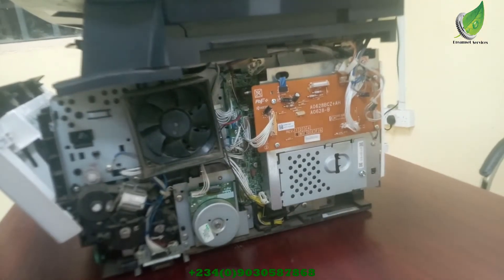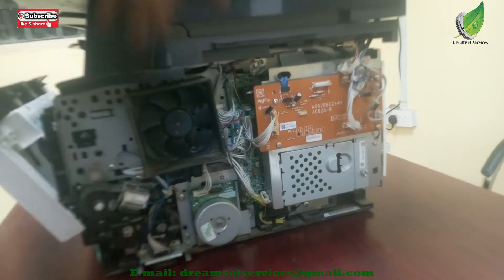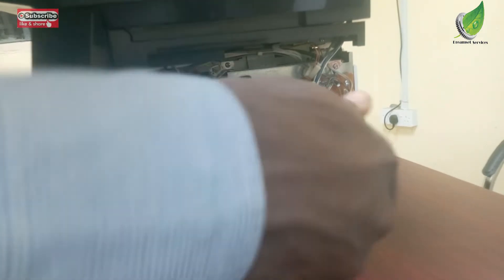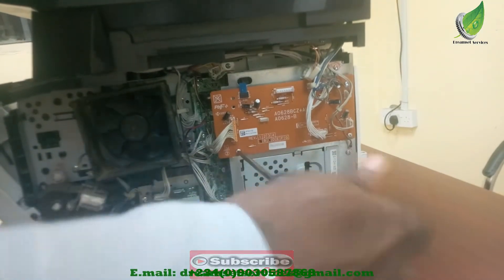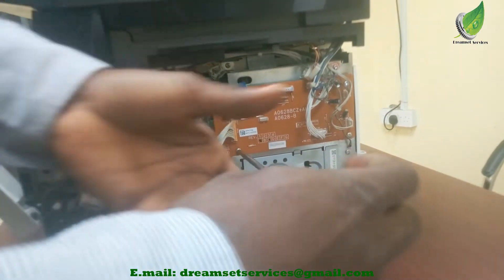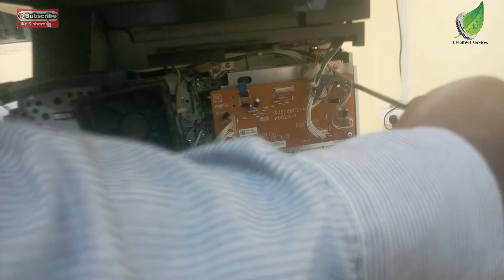You can now see the board. This scanner board is actually sitting on top of the main logic board itself, and that is what I'm going to be replacing today. I'm going to gently detach the cable attached to it, then remove the screw and replace the scanner board. You have to be very careful when detaching the cables so as not to break them. If this is your first time doing this, take a snapshot or picture of the positioning of the cables and wires, because connecting a wrong cable into another port can damage the board completely.